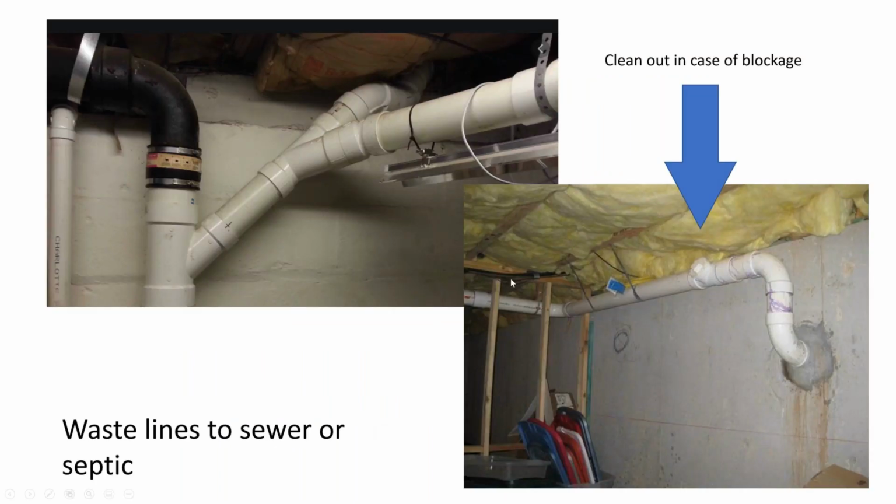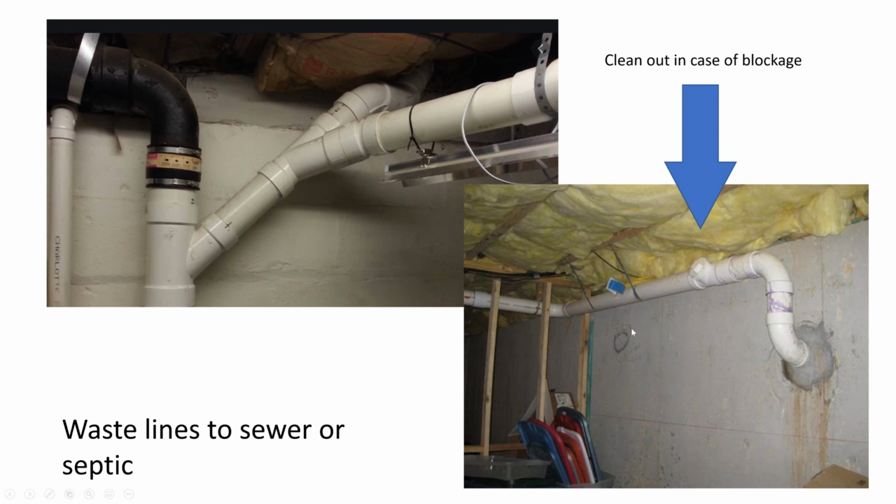This is an example of a waste line. This is going to be your lead waste line, and they've attached PVC to it. So if you see this, you can see that they have changed all this out. That's an upgrade. That's a good thing to see in an older home where they've switched it out to this rather than the lead. This right here unscrews so that you can clean out your waste line. So if you need to run a snake in there, this is great to have either inside or outside so that you can easily clean your waste line.